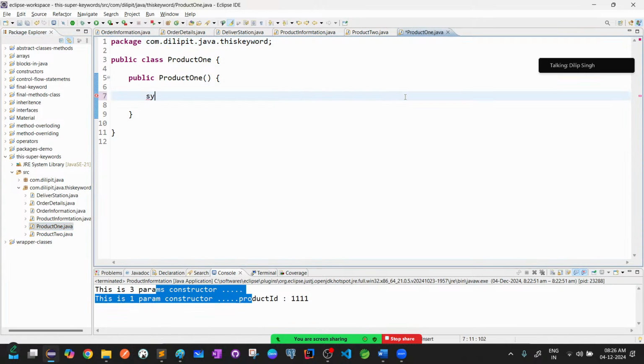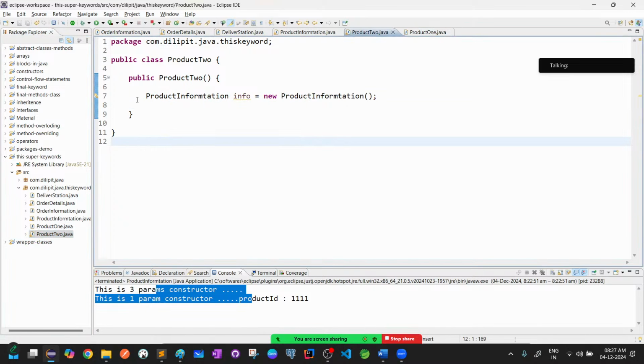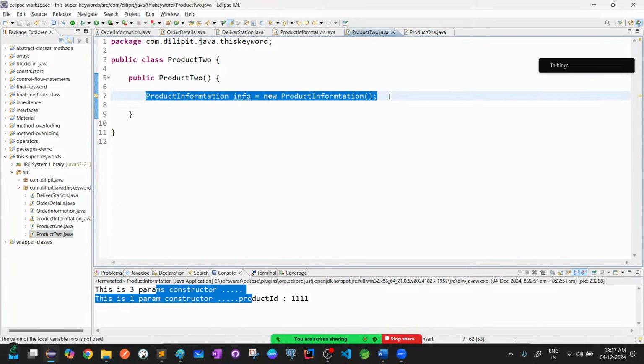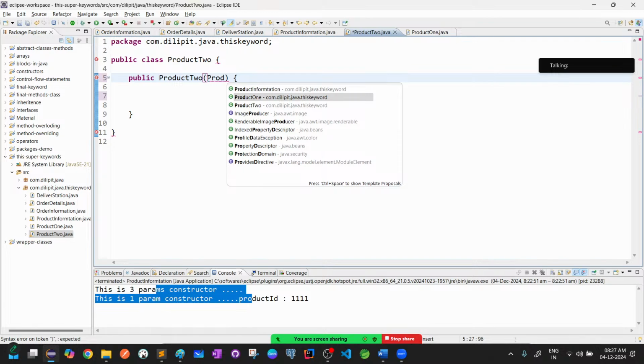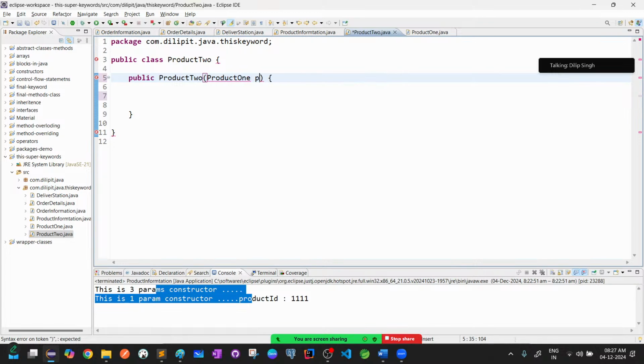So this is Product1, and Product1 has no constructor argument.